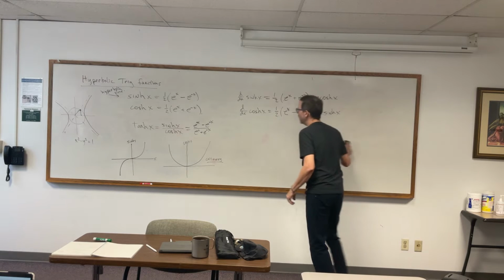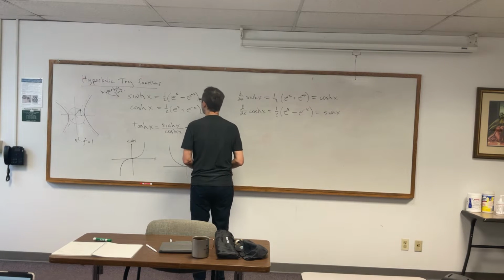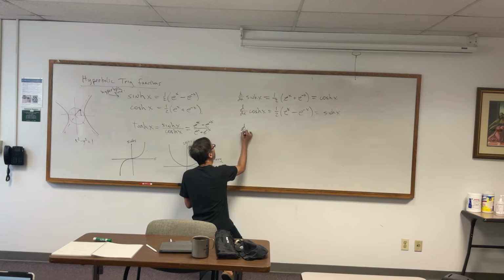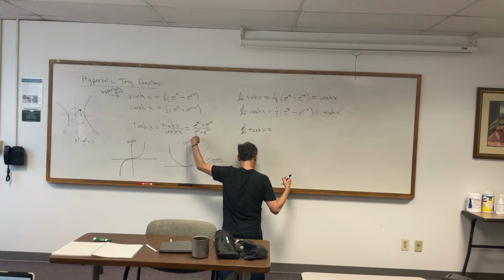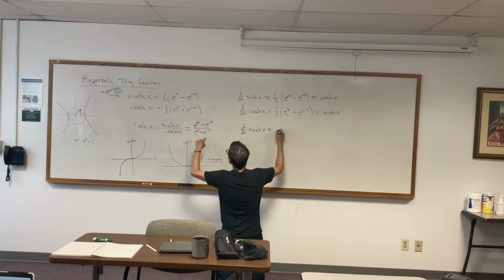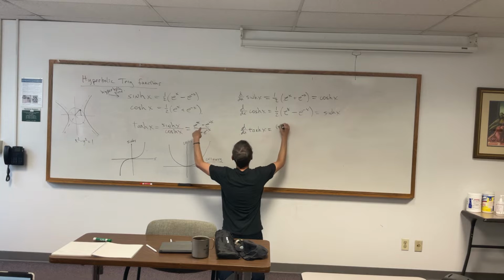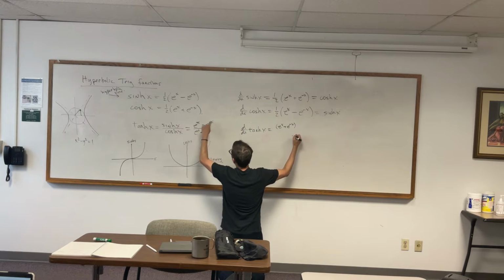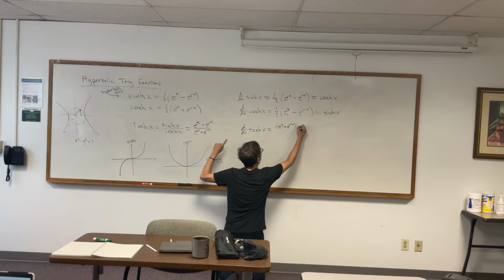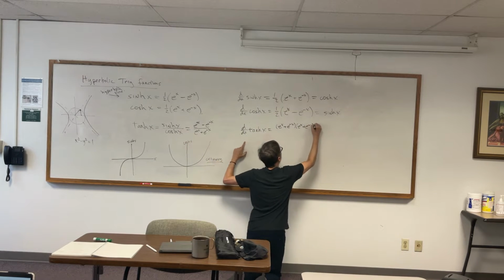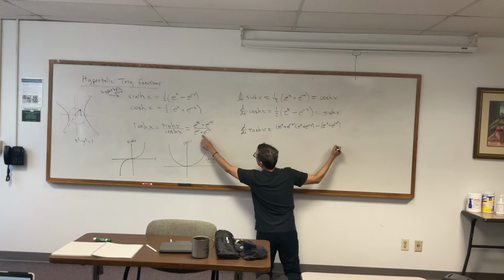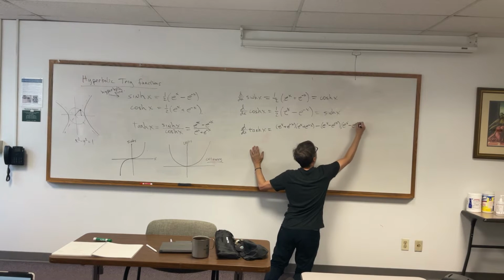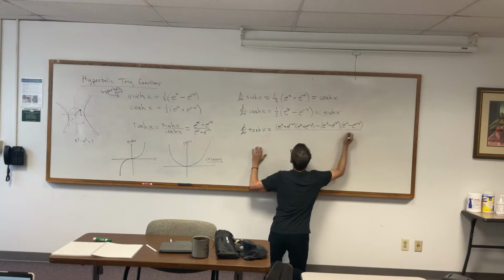Let me do one more here. I'll just do one more because I'm getting excited. I'm going to do this derivative. What rule do I need to take this derivative? Solid, thank you. So I'm going to do the quotient rule. So it's the derivative of the top, and this just changes sign here, right? I'm going to do that, times the bottom left alone, minus top left alone, times the derivative of the bottom, which is like so, and then over the bottom squared.